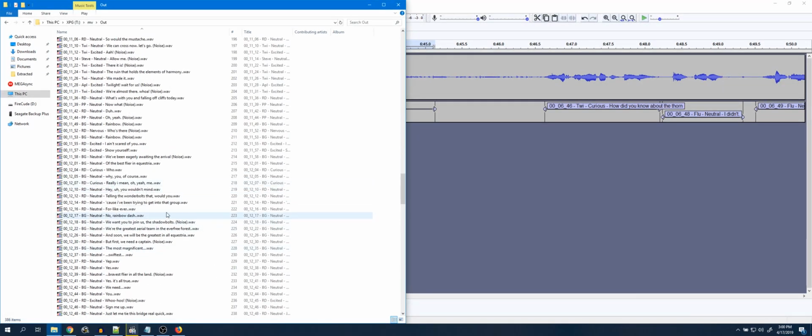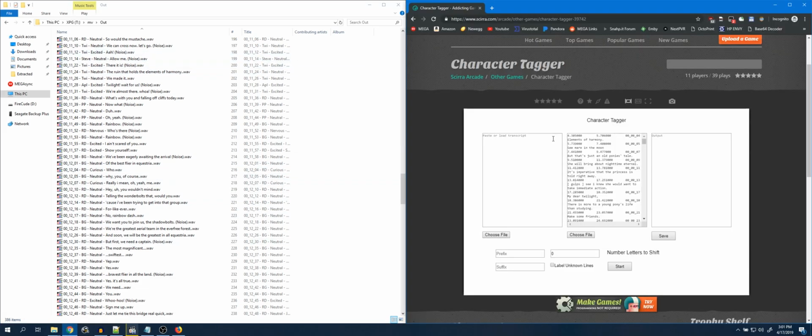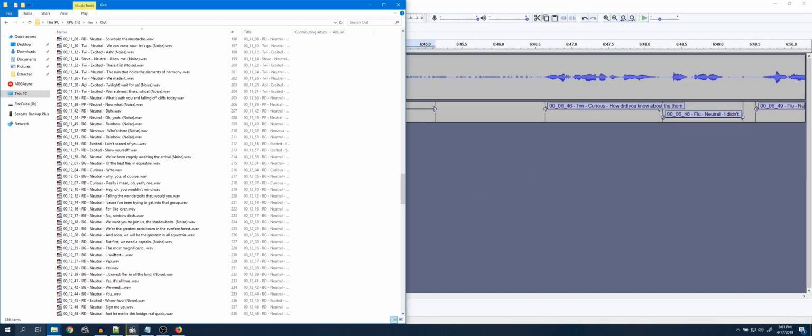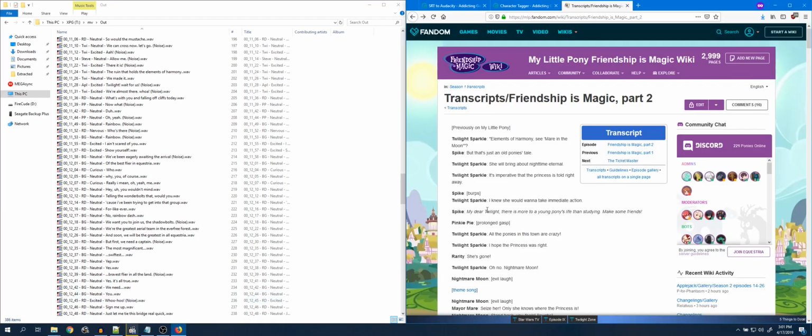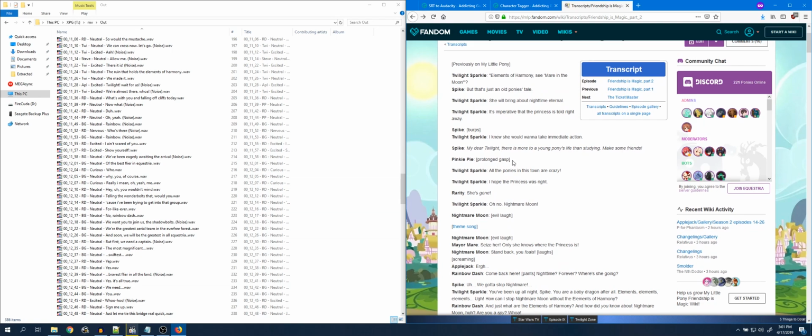Another thing I will say about the tagging script is it will automatically remove the sound effects. So if there's something in brackets, like say this prolonged gasp here, it will just automatically remove that from the output. Although this is the transcripts here, so that wouldn't really have an effect there, but in the labels it'll do that. So there you go.